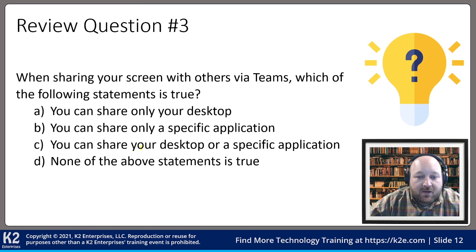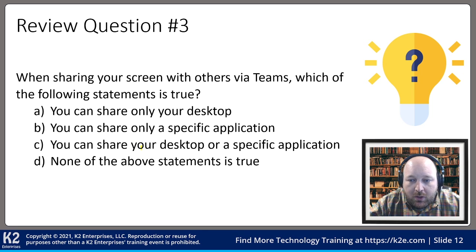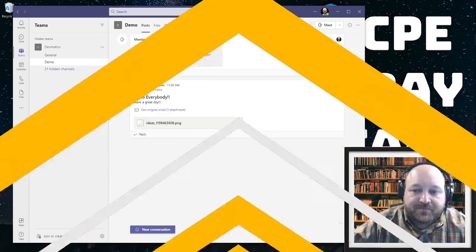That is in fact the correct answer here. You could share either an application or an entire desktop, but only one at a time. You can unfortunately not have two screen shares going concurrently. So either an application or desktop. Now, just as a pro tip, if you expect, for example, to do multiple applications, you're better off sharing your desktop, because that way you can drag other things to the desktop and people will see it.